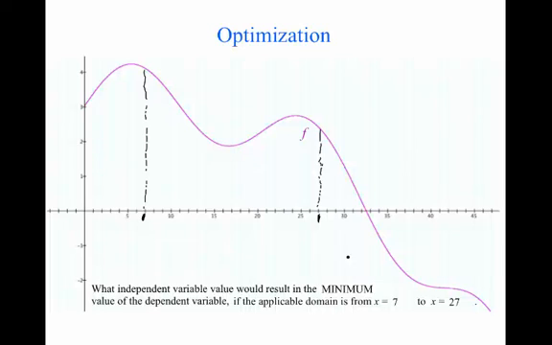And why did you pick that point? What's special about that point? Local minimum, right? So in this case, between 7 and 27, the local minimum is occurring around 16 or 17, and it's just under 2. So right there at that local minimum is going to be the minimum of f from 7 to 27.